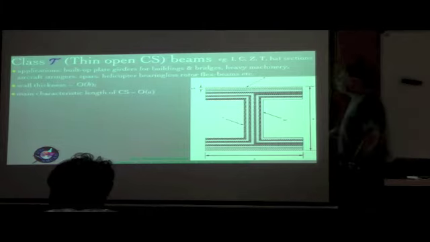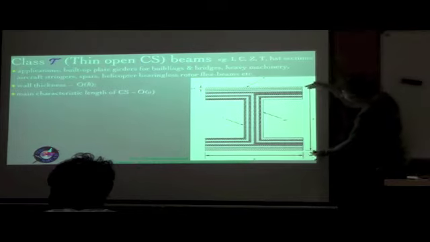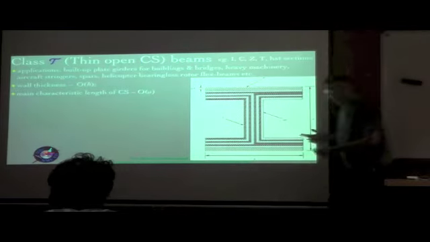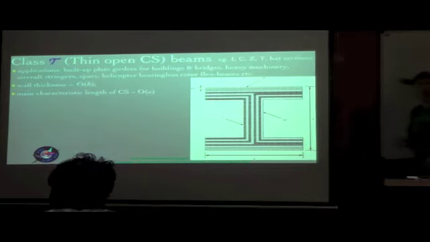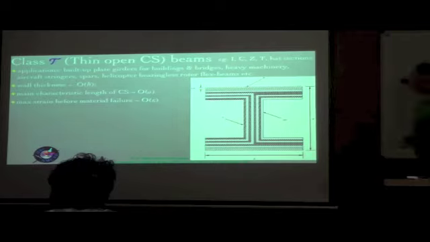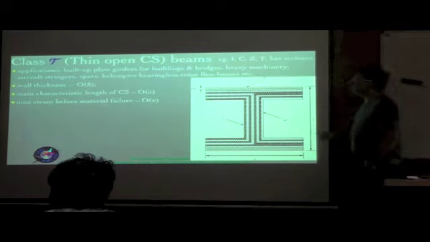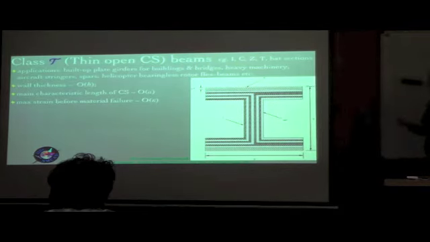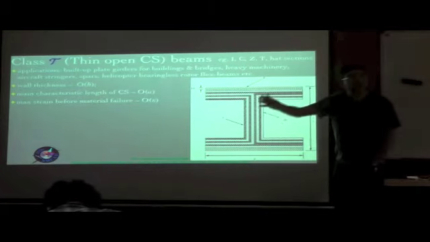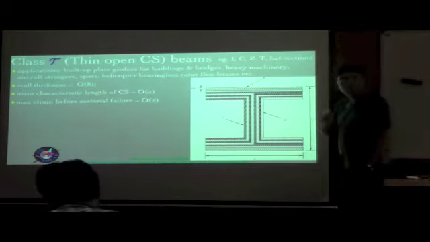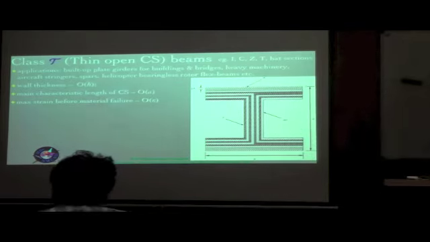Okay, then the main characteristic length of the cross section is again a. So once again, this is a and this is b numerically, but a and b are of the same order of magnitude, which we call order of magnitude a. Then the maximum strain before material failure is of the order epsilon, and this could be any one of the 6 components of strain and anywhere in the cross section and along the length of the beam, and if it's a dynamics problem, over the time interval of consideration for the dynamics of the beam.